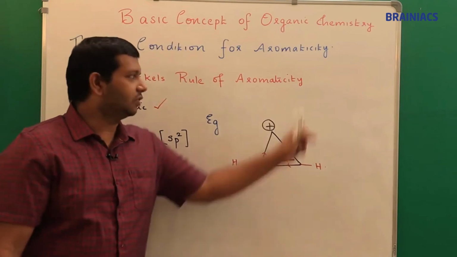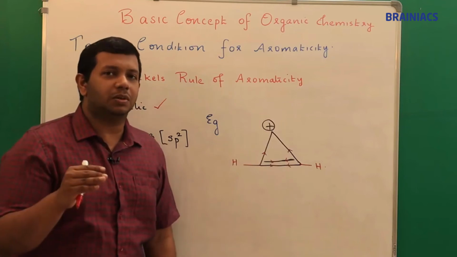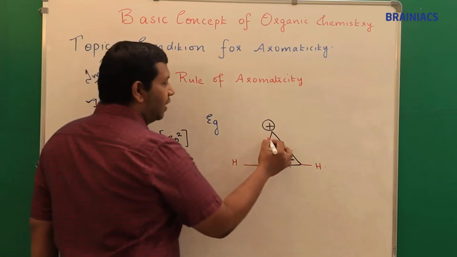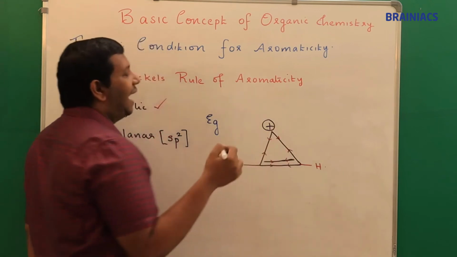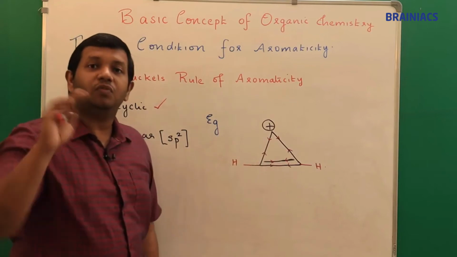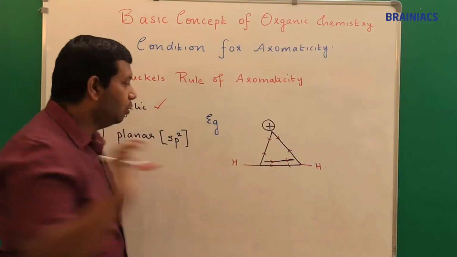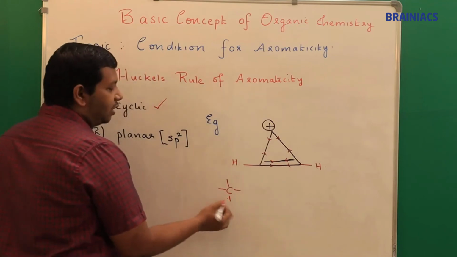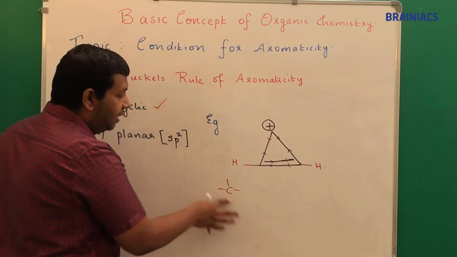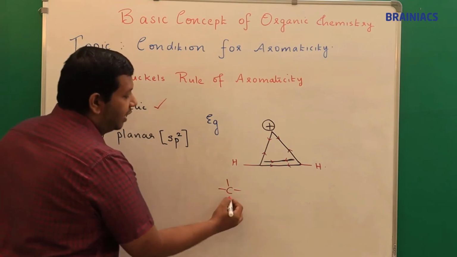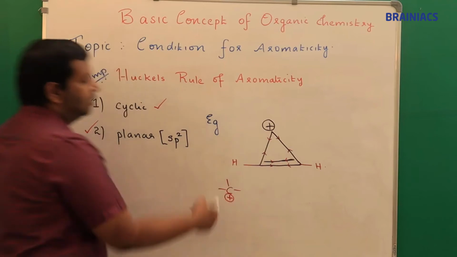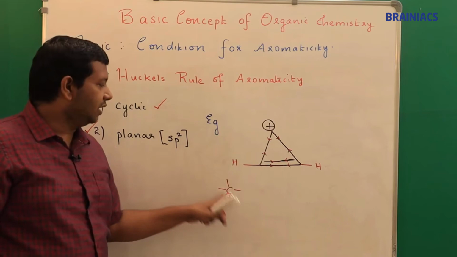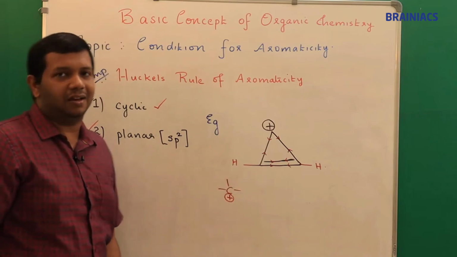With a positive charge, just now we have seen that a positive charge comes when it loses some electron. So I can say there is one valency here, one valency here, and the positive charge indicates one valency is gone. How? Because carbon has 4 valency, and during bond breaking one electron goes to someone else, and then the positive charge will come here. Understood? So one positive charge indicates it has only how many valencies? Only 3 valencies.